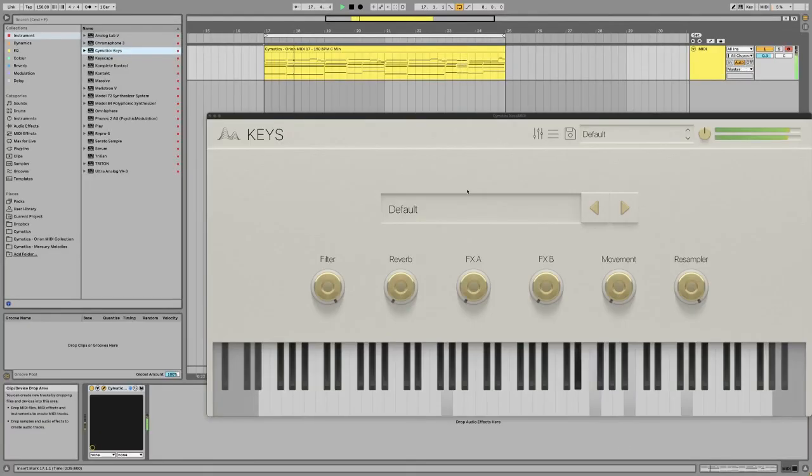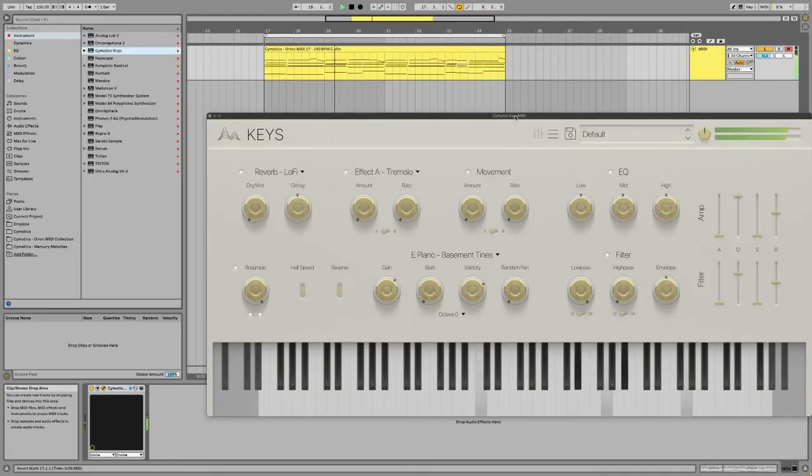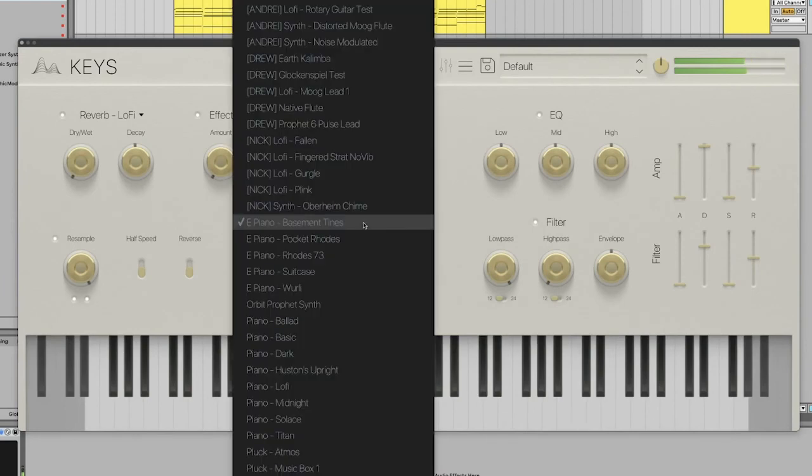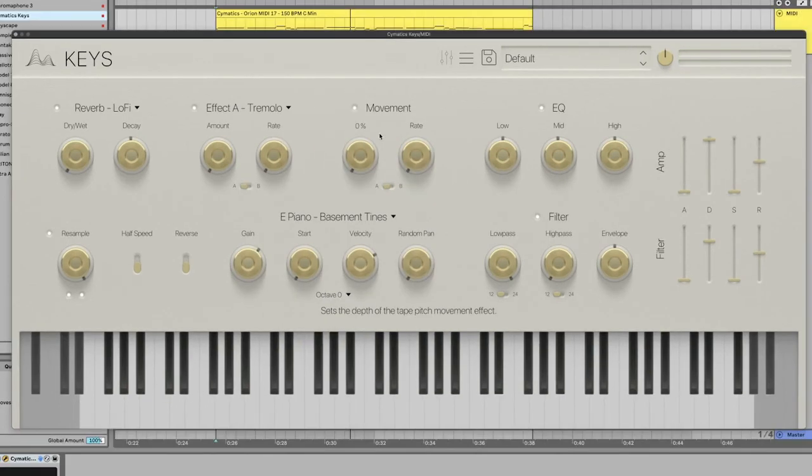Keys is our instrument that we made, deeply multi-sampled, bunch of different presets. We recorded everything ourselves of real life keys and pianos and synths and stuff like that. And it's got some really cool effects in it, like a Univibe that we modeled on a real Univibe pedal, and chorus that's modeled on a Juno chorus and stuff like that. A lot of work went into it, so I use it a lot as well for that kind of stuff.